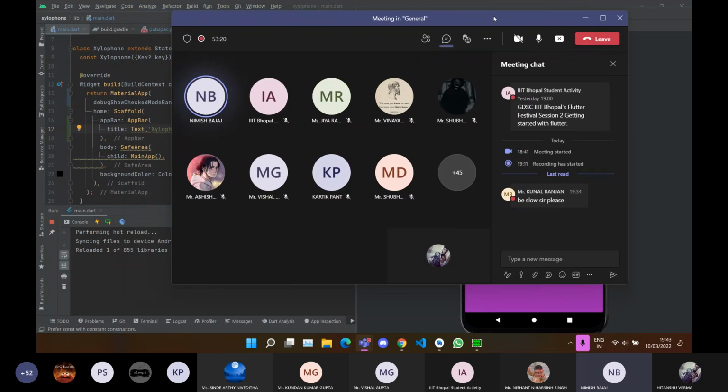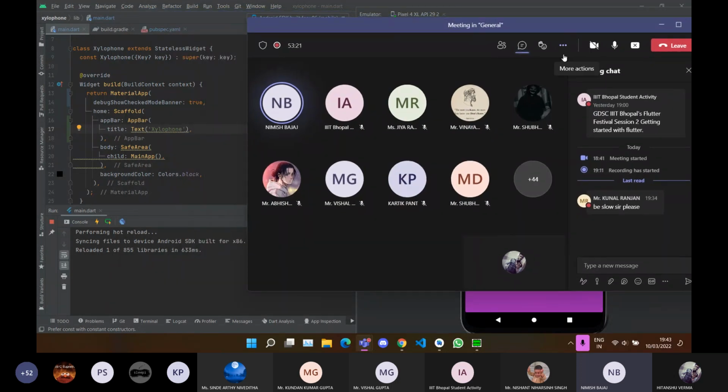Has anyone any doubt? Please ask some questions, because this is the most basic thing we have to understand to go deeper into the widget tree, because every time we will be making a child, and we will be understanding more about rows, columns, and everything like that. So if anyone has any doubt in this part, please ask.